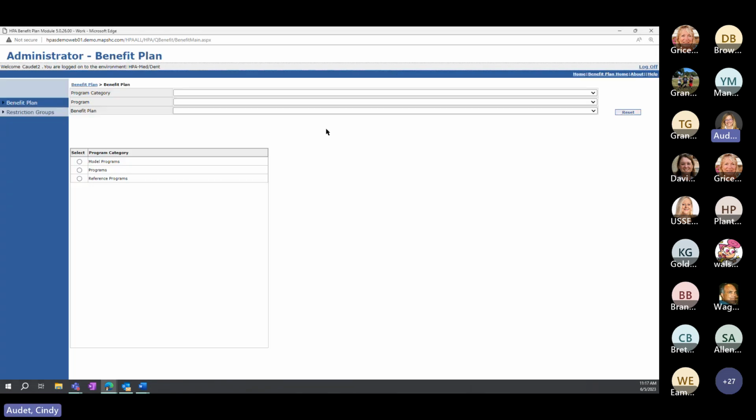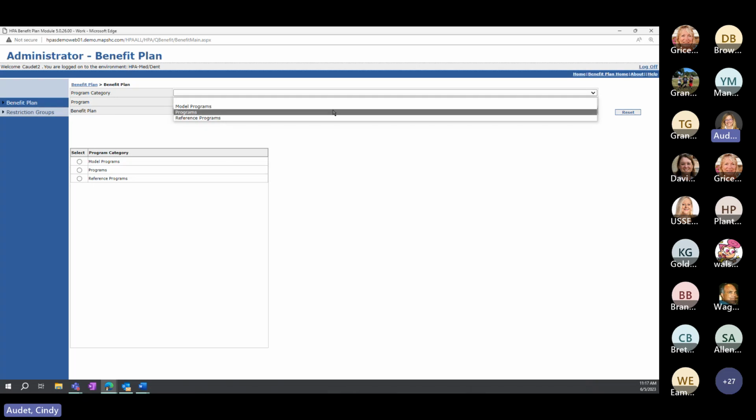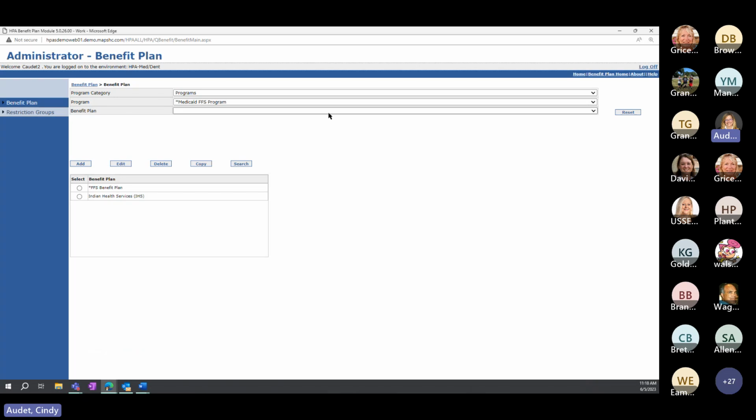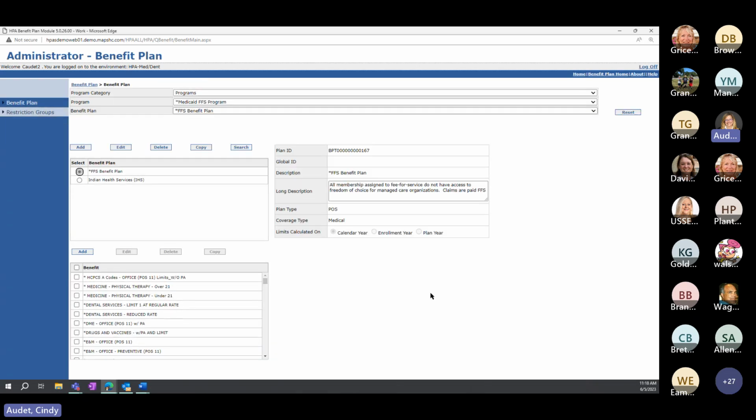And administrator, I know you guys are pretty familiar with this, but again, I'm not in Internet Explorer, so we're going to go ahead and do the drop down menus here. As you can see right now, what I was just showing you in view, I went right to the benefit that I needed. I didn't have to go through all of these drop down boxes to get to where I wanted. So bonus for that.